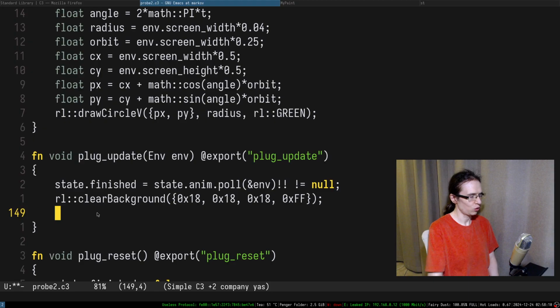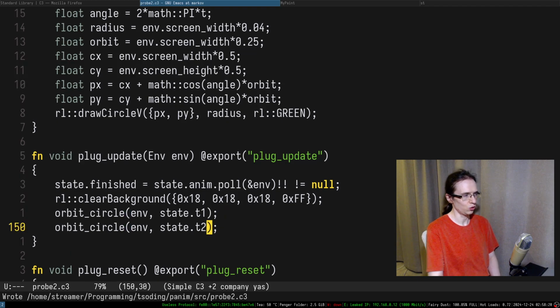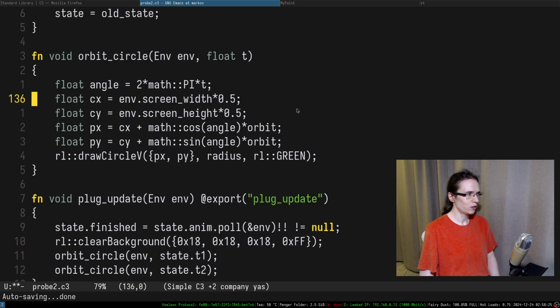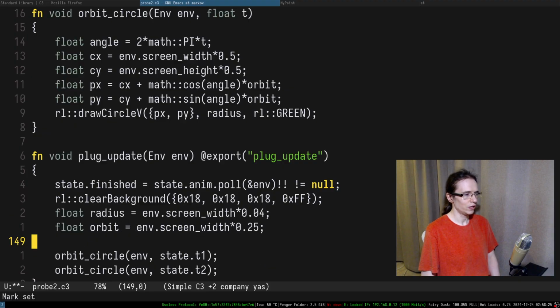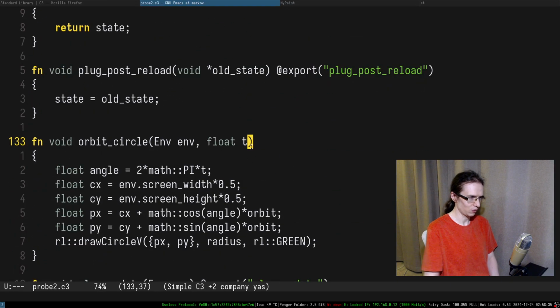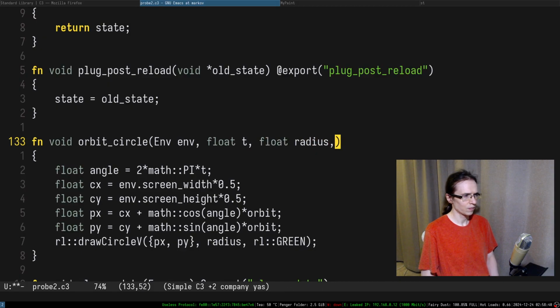Yep. So orbit circle environment state t1, and then we're going to have state t2. I also want to be able to customize the orbit and the radius, right? So because of that, I'm going to take it away and put them in here, so this becomes radius and orbit, and we're going to accept them as parameters. Float radius and orbit.